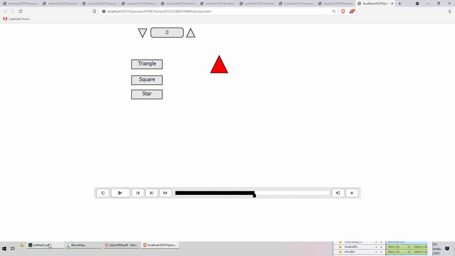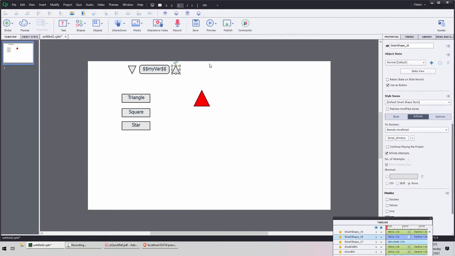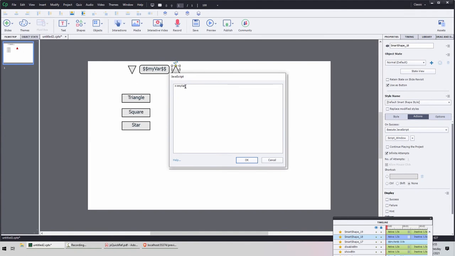All right, let's take a look back here, and let's look at our up button. Suppose I want my value to go up by something other than 1. I have to say that my variable, every time it's clicked on, is equal to something, let's say by 5. We want to increase by 5. So we say my variable equals my variable plus 5.